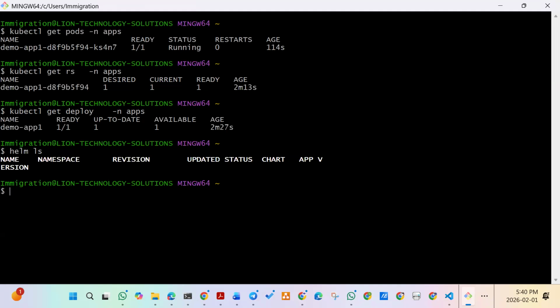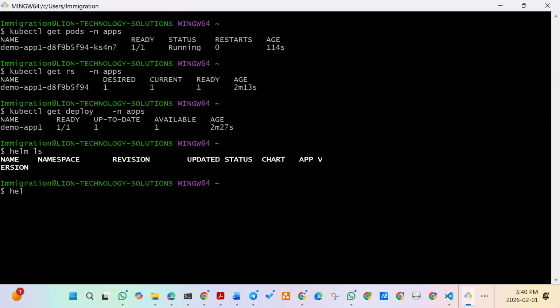Helm is the Kubernetes package manager, which helps us to install and deploy complex applications. But in order for us to deploy an application using Helm, first we want to create a chart. So at least that line, do you understand that? So we install applications in Kubernetes using a Helm chart. And how do we create a Helm chart?